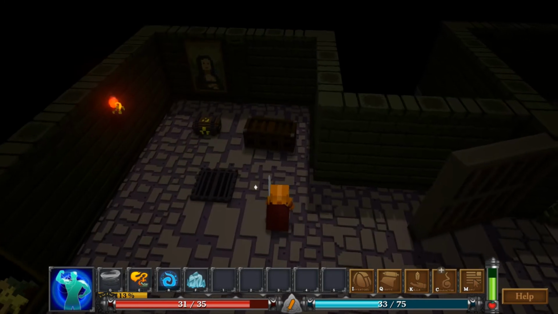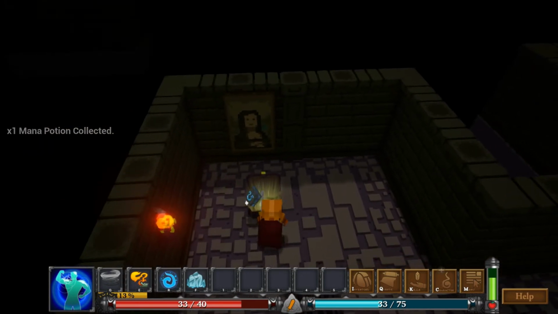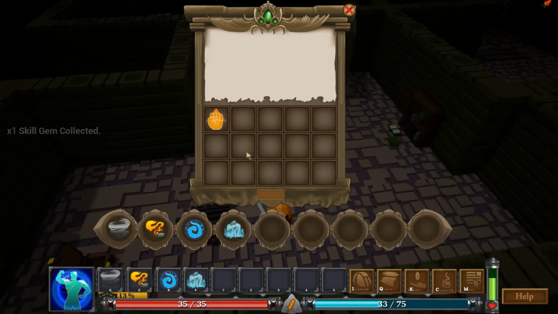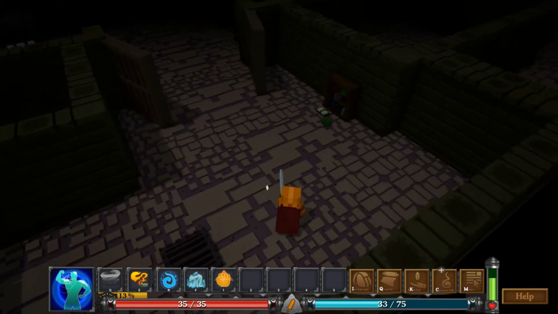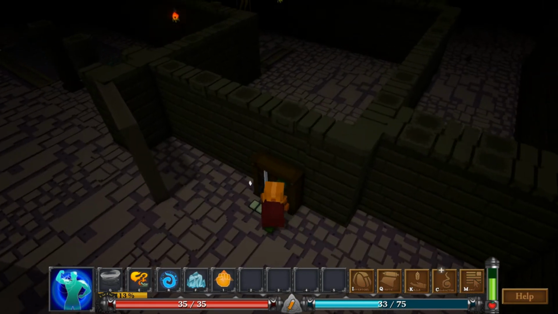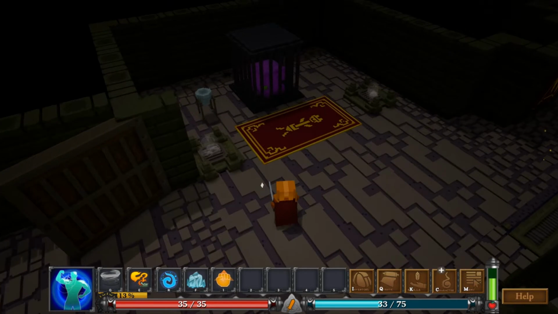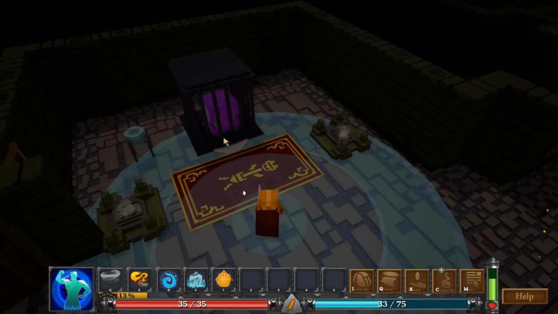Ah, God, a trap! Skill gem. Power increases strength by 50% for 6 seconds. Okay. F. Oh, awesome.